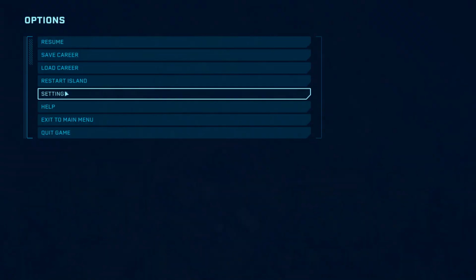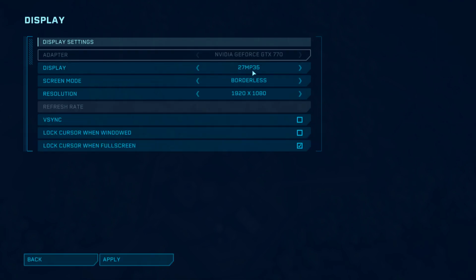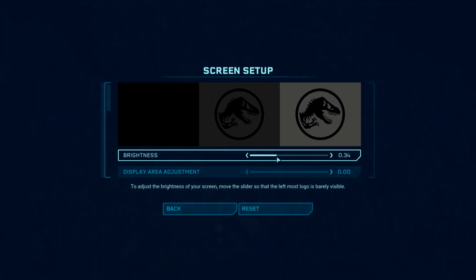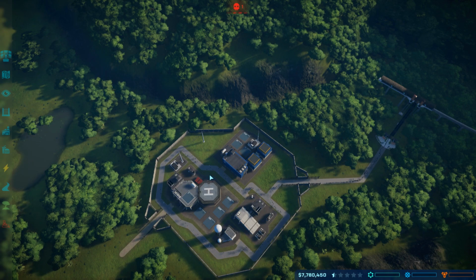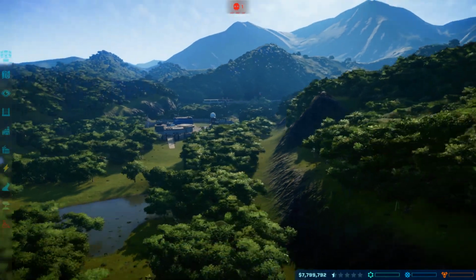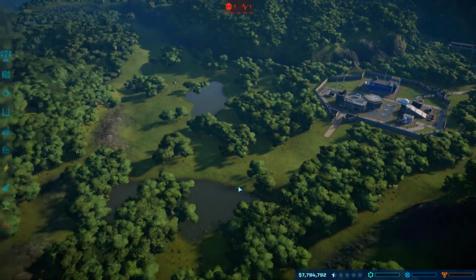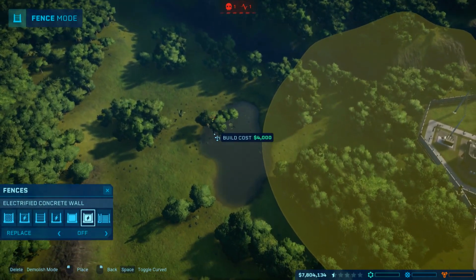Oh, wow. Before I forget, I completely forgot. I need to change up our graphics here. Screen setup. Yeah, turn that all the way up. There you go. It's supposed to make you look like you're in the afternoon time right here. Let's see here. Fences. Something electrified, of course.